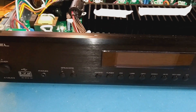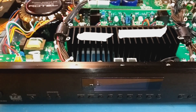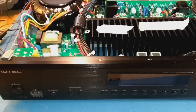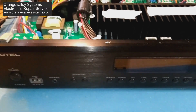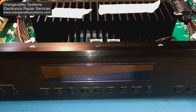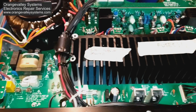The problem with this one was it was brought back from the States, where the mains voltage is 110 volts, then plugged into the UK voltage — which promptly killed it. Although it wasn't totally dead; the display on the front was still working, but it didn't work as an amplifier.